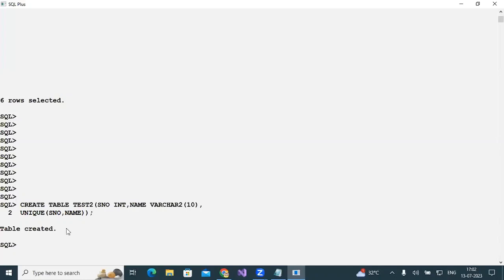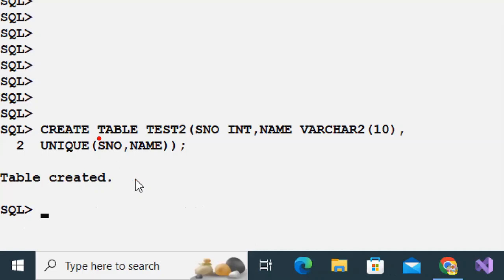Okay, fine. So now how will your database verify your data? In the previous column level, individual columns are checked: serial number is checked separately for duplicates, and name is also checked separately. Column level means every individual column is checked individually. But here, your constraint is not applied individually. Your constraint is applied as a combination. So whenever a constraint is applied on a combination of columns, the data is also verified as a combination, never individually. Let me show how.